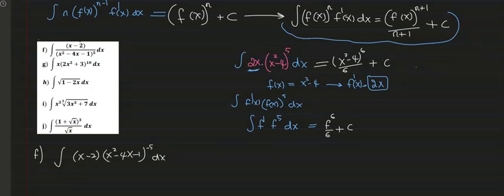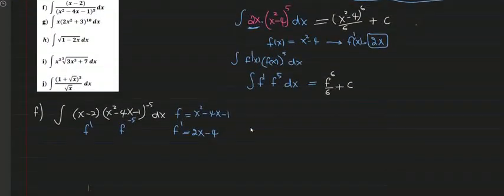Now let's find out what we have here. We have a function raised to the power of 5. What's f dash of that function? It's better to write f and take it out of the power in order not to mess it up and differentiate it with the power as a general power rule. If we get the derivative of x power 2, what is it? Yes, it's 2x. And minus 4x, that's minus 4. And the 1 will go away in the derivative, right? So what we need here, beside that function raised to the power of negative 5, is its derivative. And we know now that the derivative is 2x minus 4.